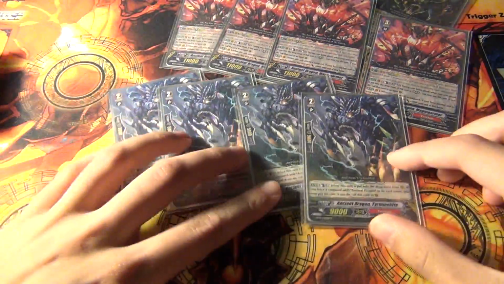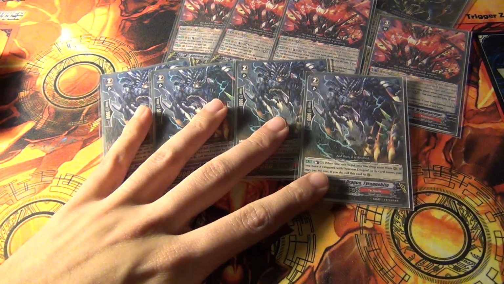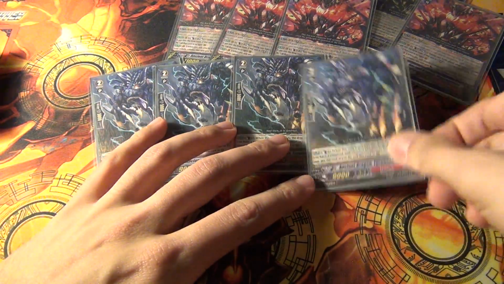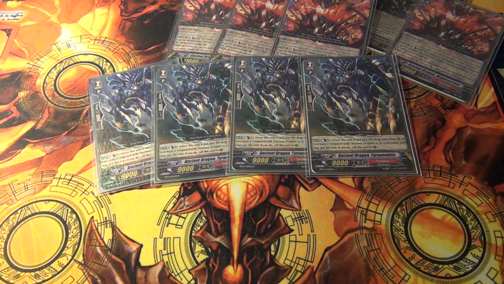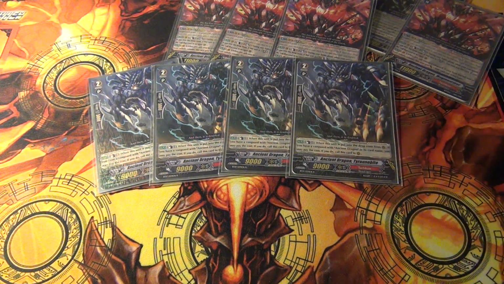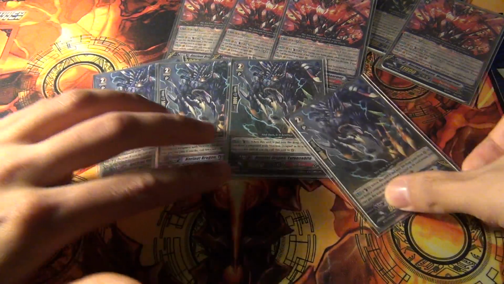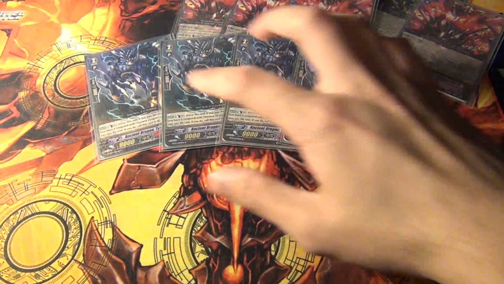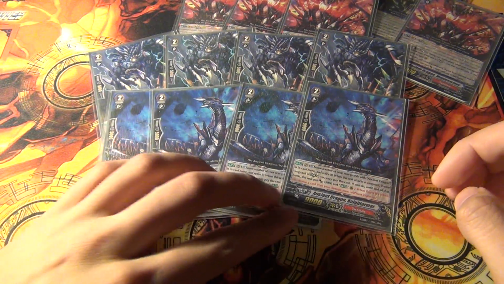For grade 2, for Ancient Dragon Tyrannobite, this is the Legion mate for Tyrannoquake. Basically, this is the new grade 2 version of the grade 1 that they used to have, Iguuanogorg, I think was his name. Iguuanogorg was the grade 1 that can recall itself from the drop zone when it gets retired by the effect of one of your cards. So basically same thing, only it's grade 2. And it's Legion mate. It's really good.